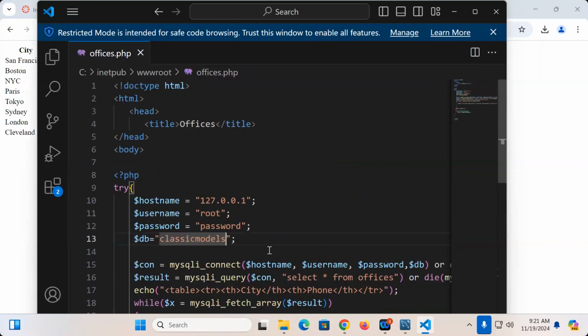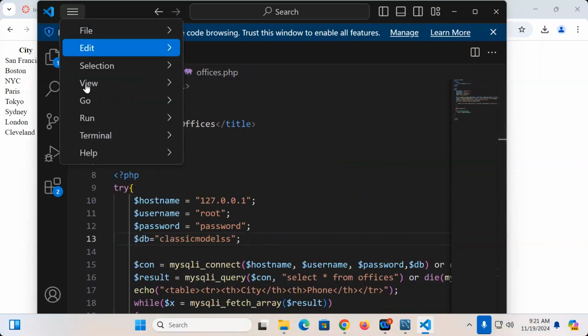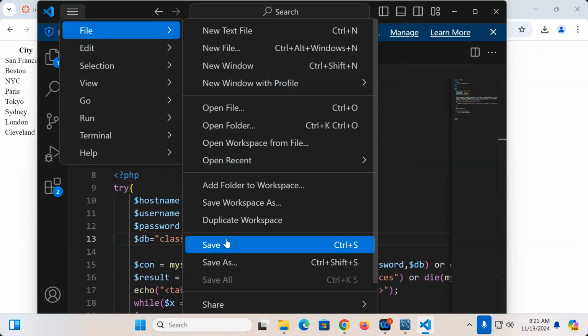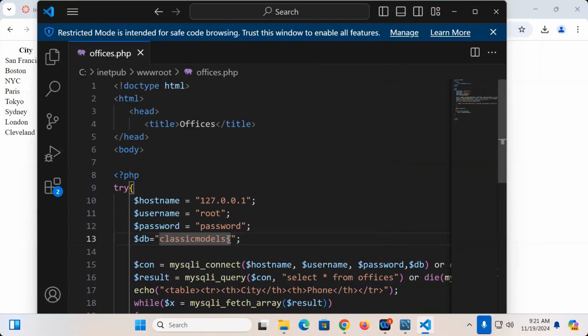Let's say, for example, I spelled classic models wrong. Unknown database, classicmodels. There, it showed me the error.